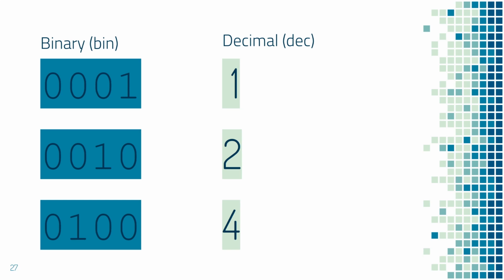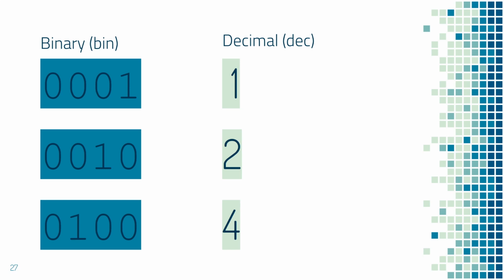Okay, so now let's look at the next number. We know the top one is 1. Well, the next one is 2. And you can think of this as a 1 in the second position there is worth twice as much as a 1 in the first position, right? Similar to how in decimal, 100 is 10 times more powerful than 10. In this case, we're doing twice as powerful because we're base 2.